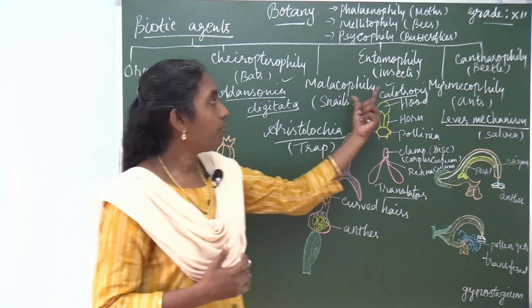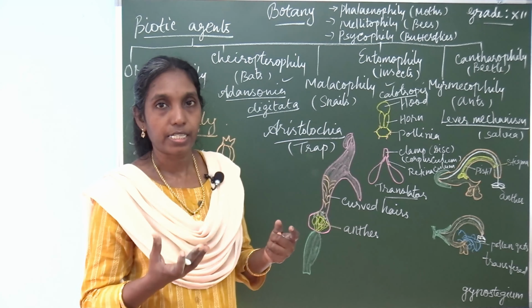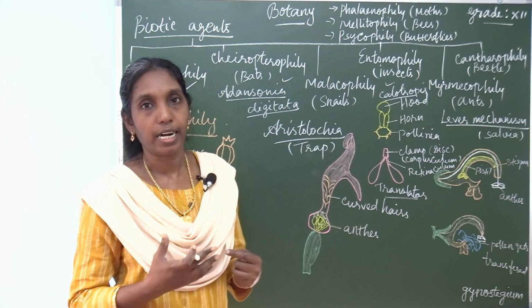These flowers are also brightly colored, of different shapes, and produce a number of pollen grains. Pollen grains are abundant, and they produce nectar and odor, scent. Due to the smell it attracts, due to the color it attracts. So insects are attracted towards these flowers, and effective pollination takes place by these insects.